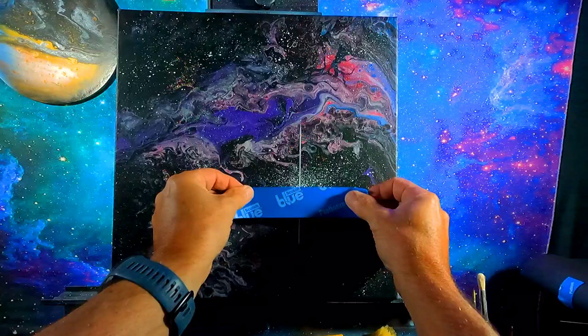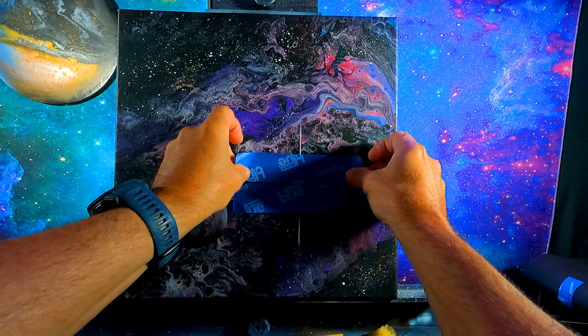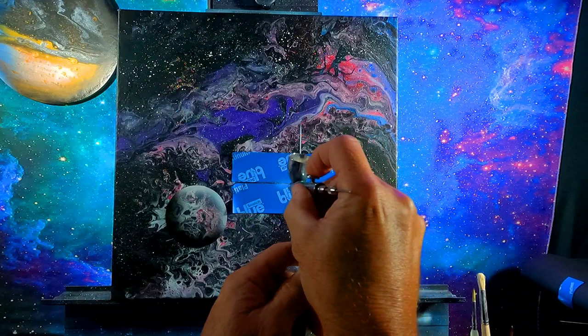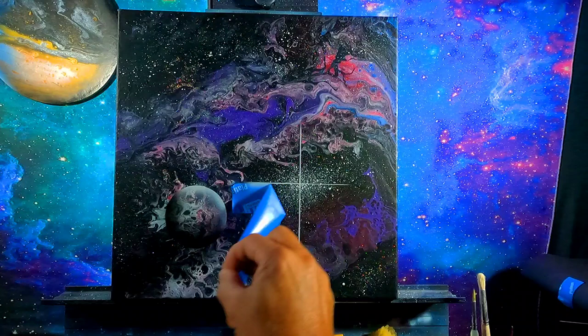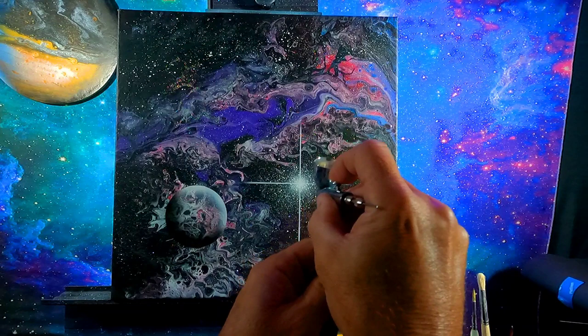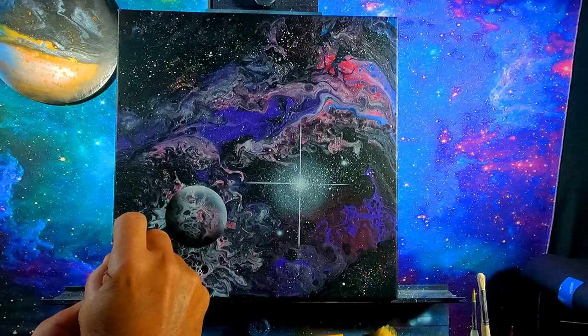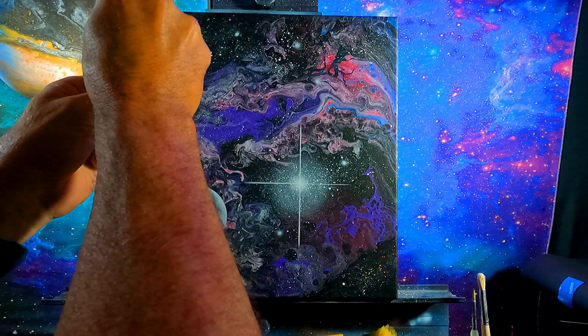So I'm adding the tape horizontal now, and then I'll airbrush it in another line. You can use a paintbrush also, don't forget. So here I'm just airbrushing the center. You can use a paintbrush by feathering it in and watering down your paint a little, dry brushing. Adding stars, different areas of the canvas where I feel it needs, but the main center of attention is that bigger star. That's where the light from the planet is going to hit.